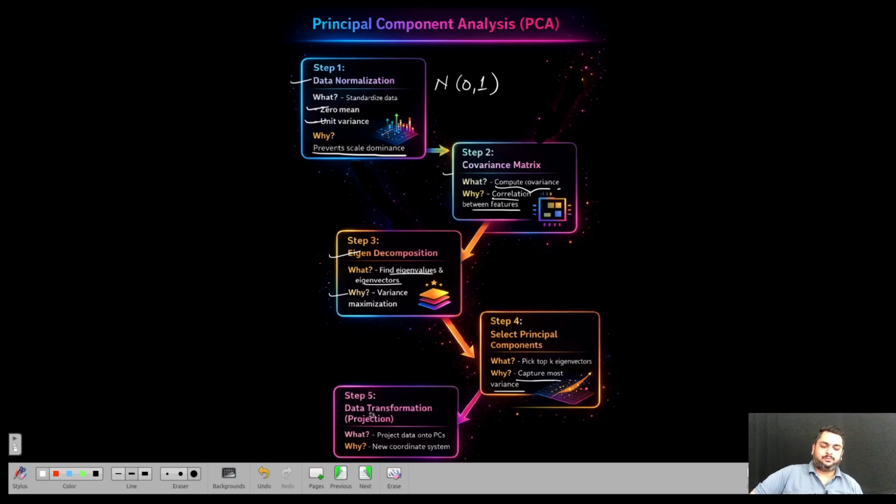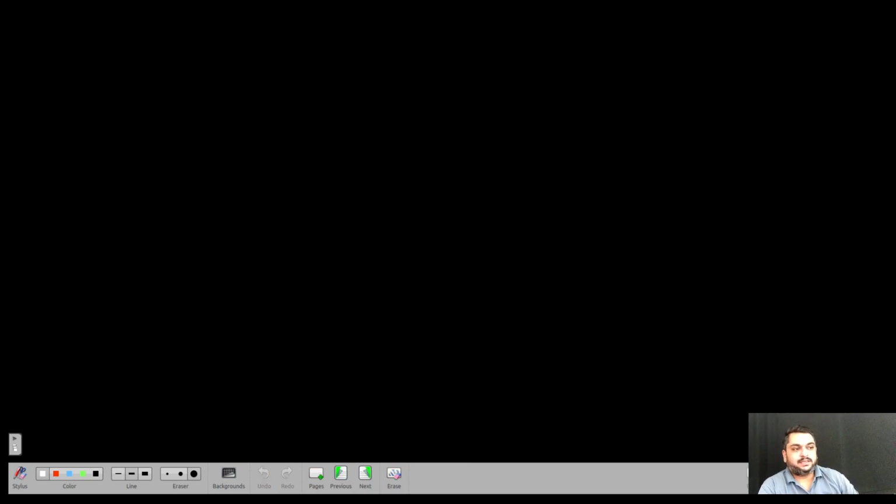Then, once you have found your top vectors or principal components, you transform into the lower dimension. That is, you project the data onto the lower dimensional subspace. You find the new coordinate system and project the data onto the principal components. So that is the 5 steps for doing principal component analysis. Now we'll see how exactly we will do it. Let us take a simple mathematical intuition and try to solve the system with an example.